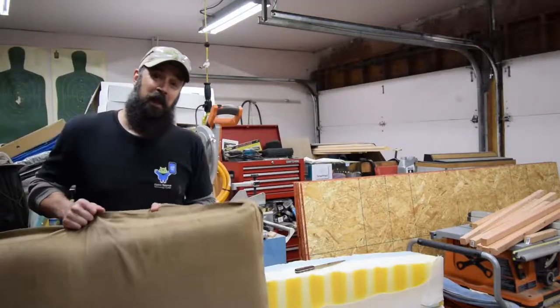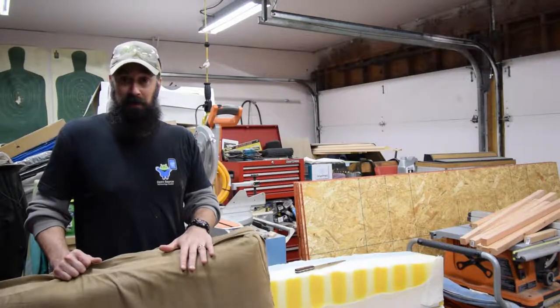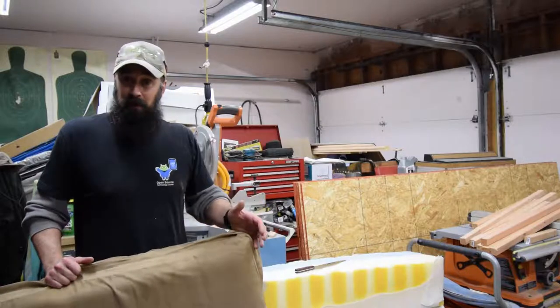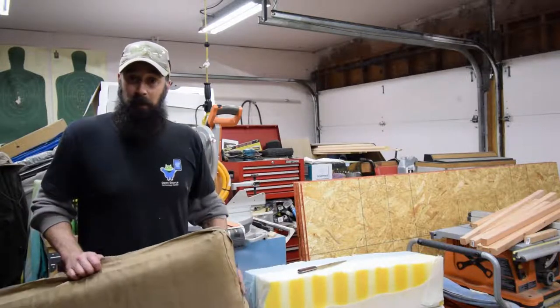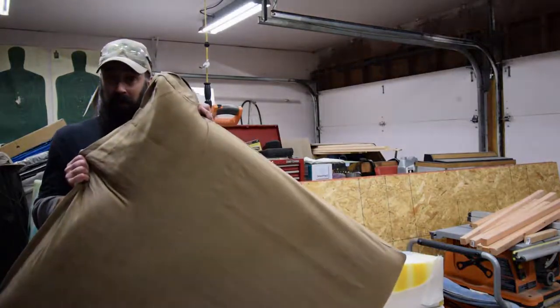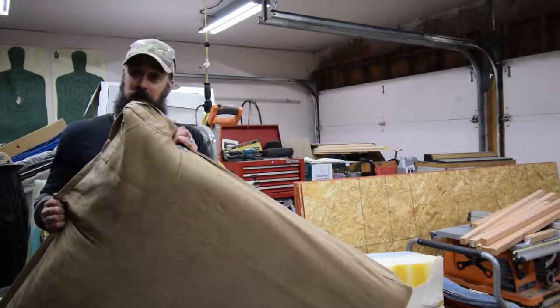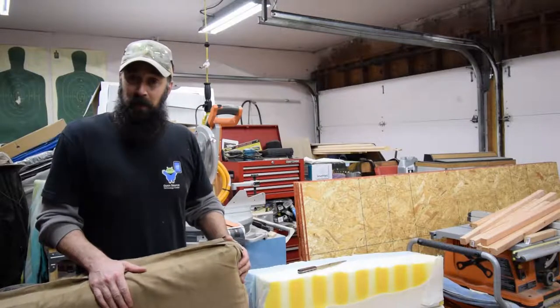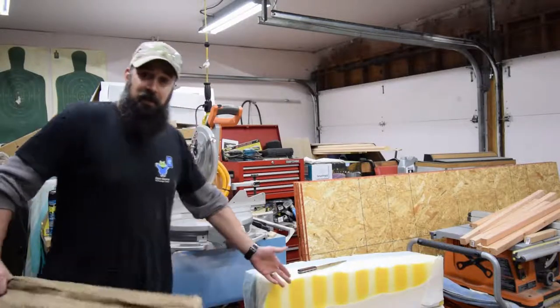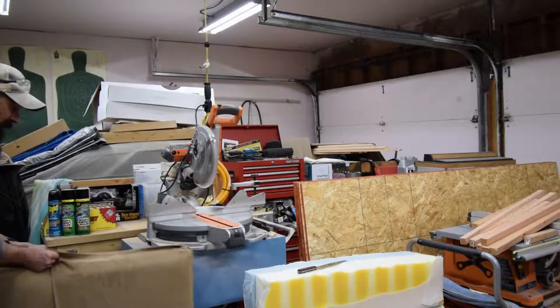I took a double bed that used to be our son's. We got a new bed, he's got our old king size bed now, and we cut it down to a queen and put a cover over it. This is the leftover piece from the queen size. Then we took his double bed, cut it into two dog beds that are 40 inches by 36 inches, and now our dogs have two very comfortable memory foam beds. This small pile here is all that's left to send to the landfill.